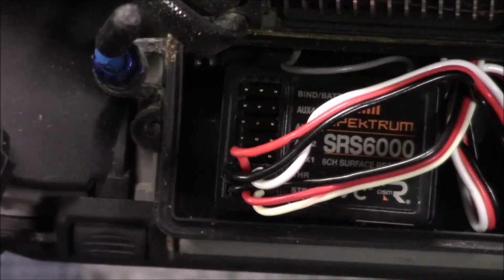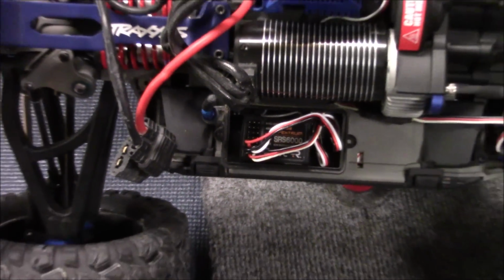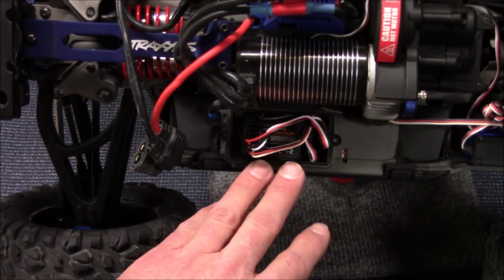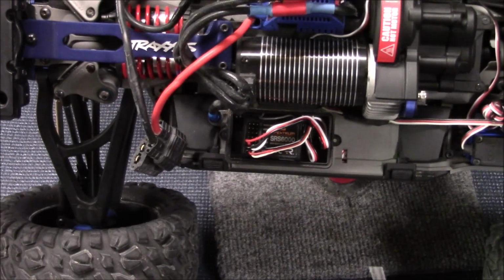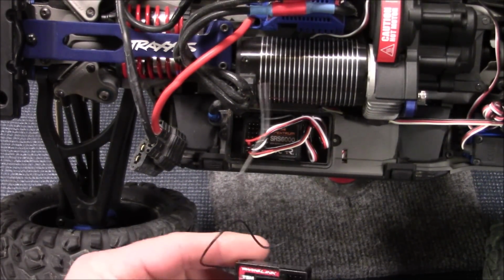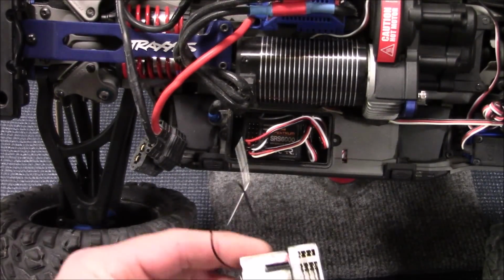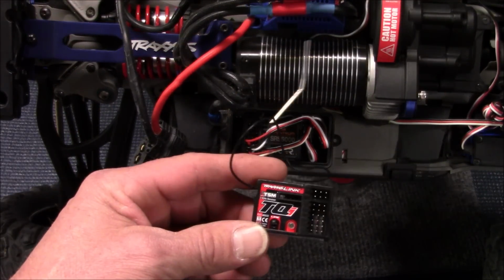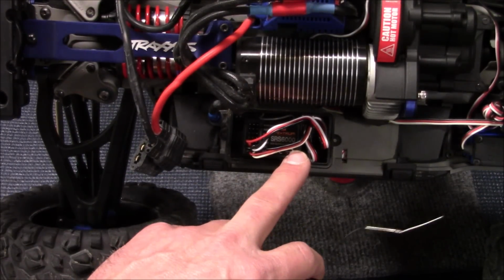So let me zoom out here. I want to show you what's going on here, guys. So say I had my receiver completely out of here and everything unplugged, and I go ahead and, any good mechanic will do this. I've done this many times on many different occasions. Whenever you're hooking up something electrical or maybe something else, you want to hook up just enough to see if it works, and then if it works, you can go ahead and install it. Otherwise, you've installed it, and if it doesn't work, now you got to take it back out. Well, I'm here to tell you that with this receiver, you do not want to do that.